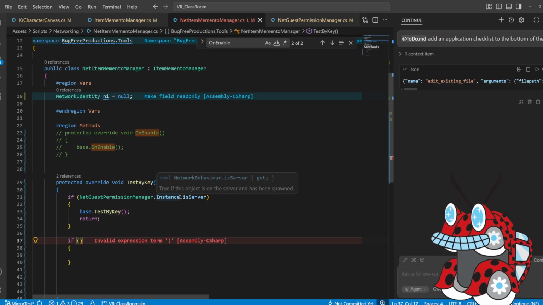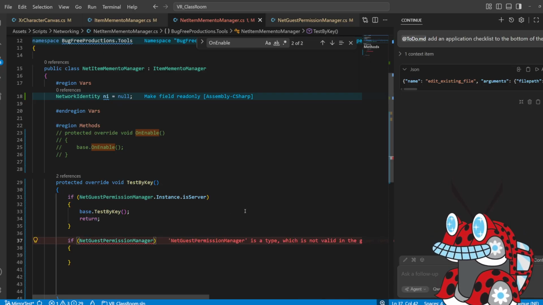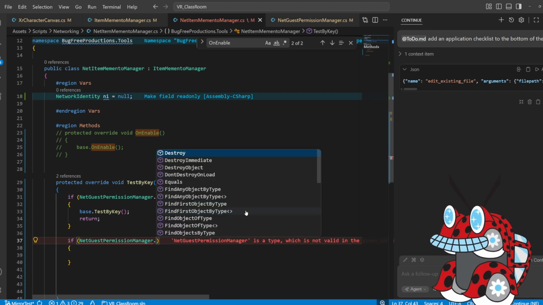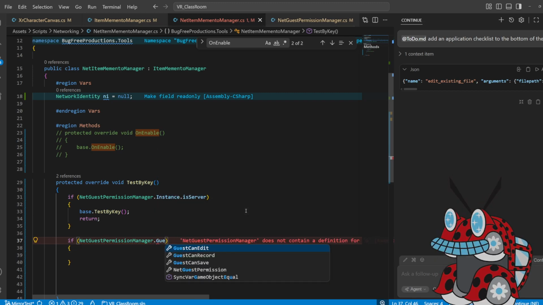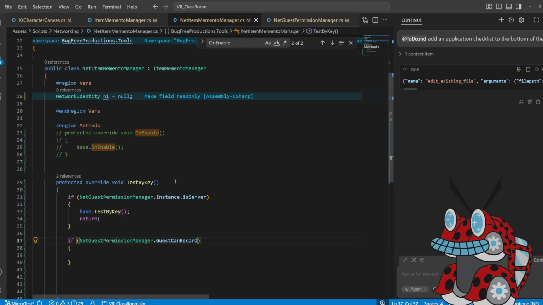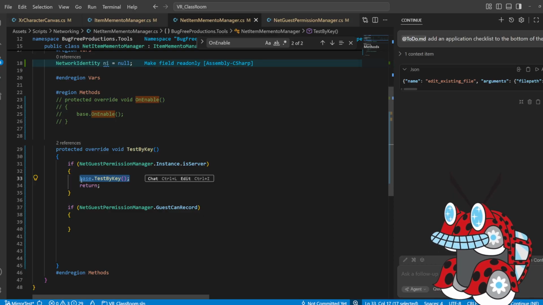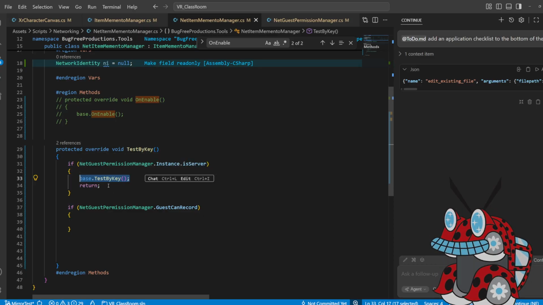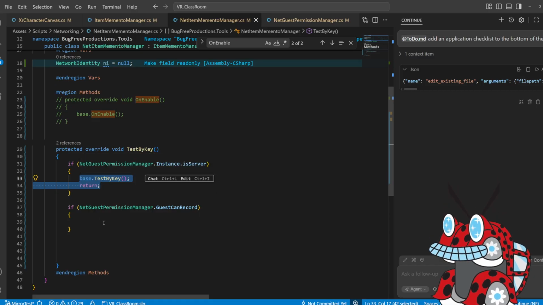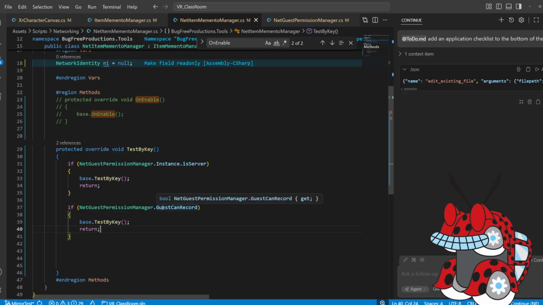I'm just going to copy this guy, drop him in here, and with NetPermissionManager, we're actually going to get his dot GuestCan, and this is Record. Then we're also going to return the base TestKey. So just get the whole two lines. There we go.